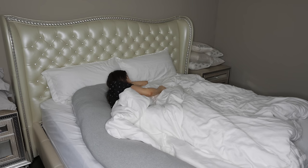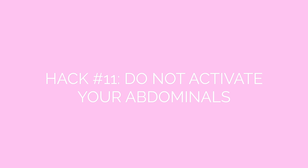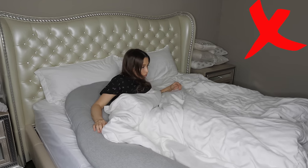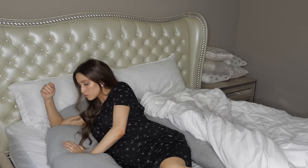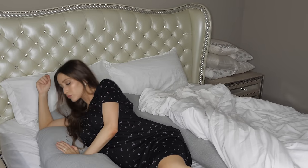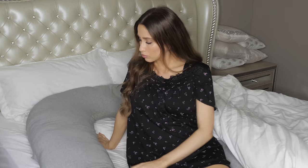The most common way women get diastasis recti during pregnancy is by activating their abdominal muscles. It is very important that you do not do anything that will activate them, such as doing sit-ups or getting out of bed by curling upwards. This can cause your muscles to separate even further and make it very difficult for them to come back together after birth. The best way to get out of bed is to roll onto one side and lift yourself up using your hands and forearms so that you're not straining your abdominal muscles.